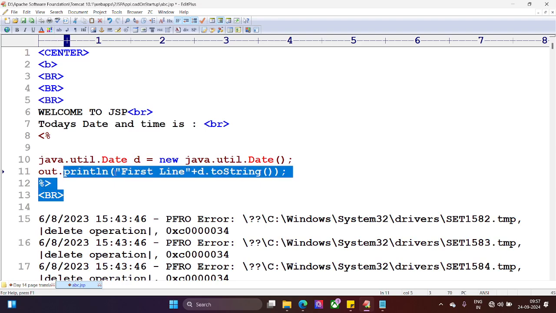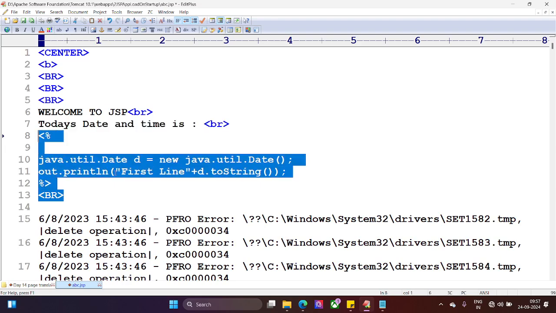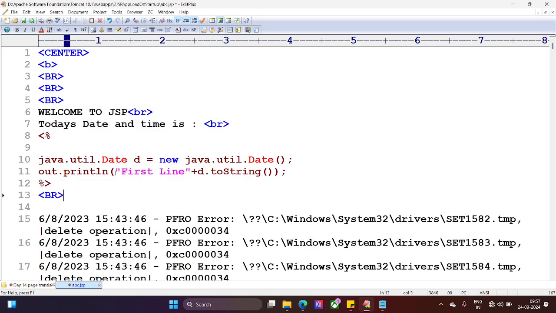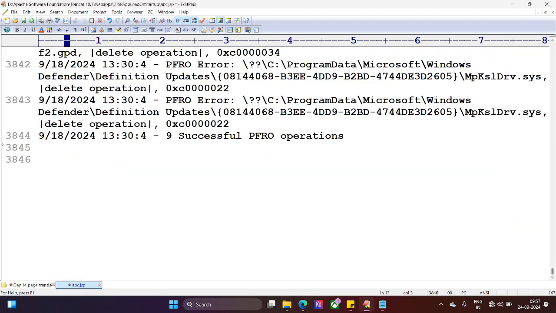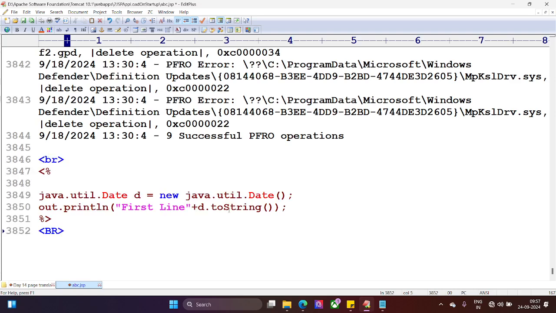And I will use the same so that you will get the field. Here D1, and here is D1. Last line. Nothing added.